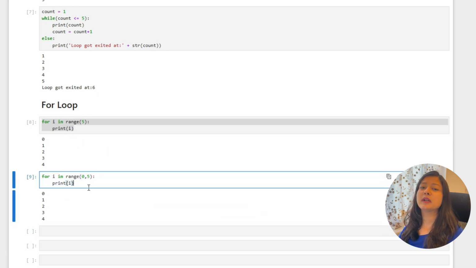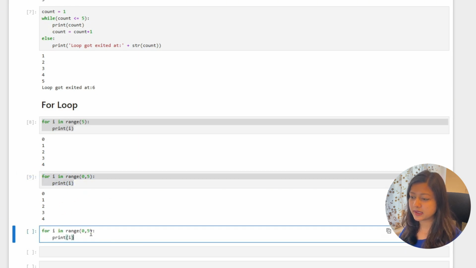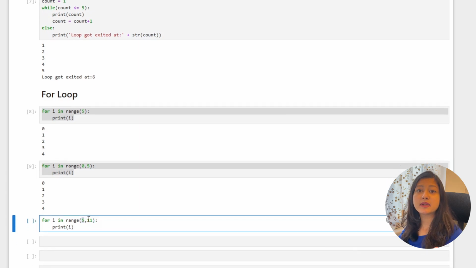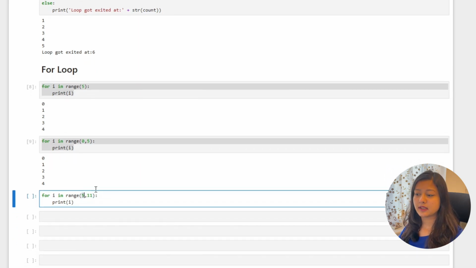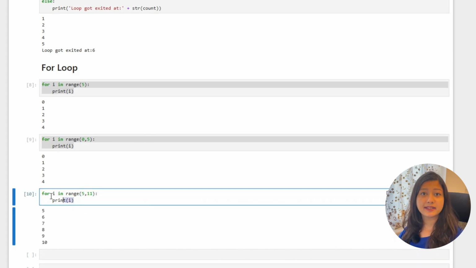What if I don't want my for loop to start from 0? Suppose if I want to start from 5 and end till 10. I will copy the same chunk over here, that is for loop i in range 0, 5, but let me make the edit. If I want to start it from 5 and if I want to end it at 10, because the last thing is excluded, so I'll write it as 11. So it will take the counting from 5 and it will increment it only till 10, that is 11 will be excluded over here, and it has now printed the values.